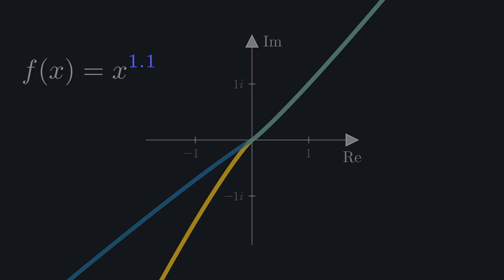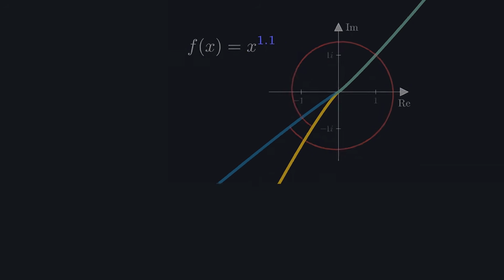Now we have two lines on the negative side. What's going on here? Let's draw in just one curve for x of magnitude 1, again starting at -1 and going all the way back around to -1. We started with -1 and ended with -1, but somehow our curve didn't connect back to itself.